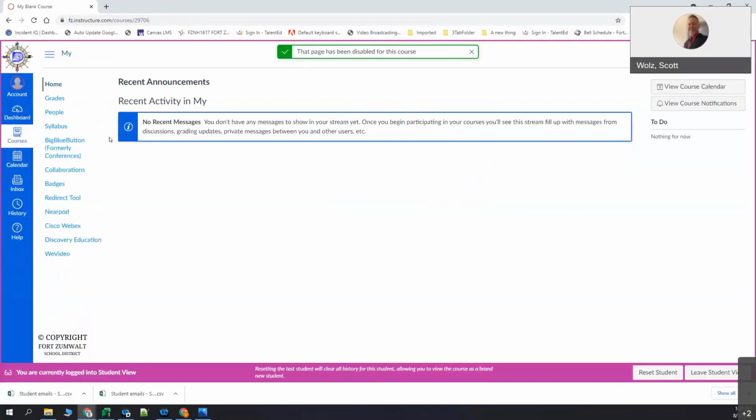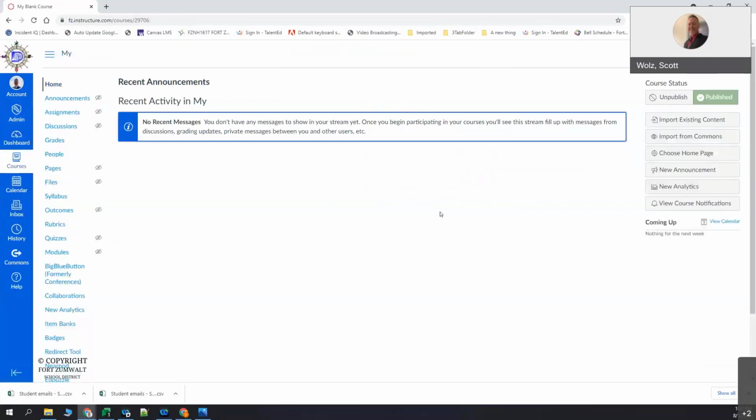So what you're going to see, and this one's a little bit different, is that at the home, the people you have to hide on your own, the grades, the syllabus, and a few other things. Most of those are going to be hidden for the student, so you don't have to worry about those. And like I said, it'll be the same in every class. You as a teacher can change it if you want to, but in order to keep things a little bit more unified, we decided to set that up.